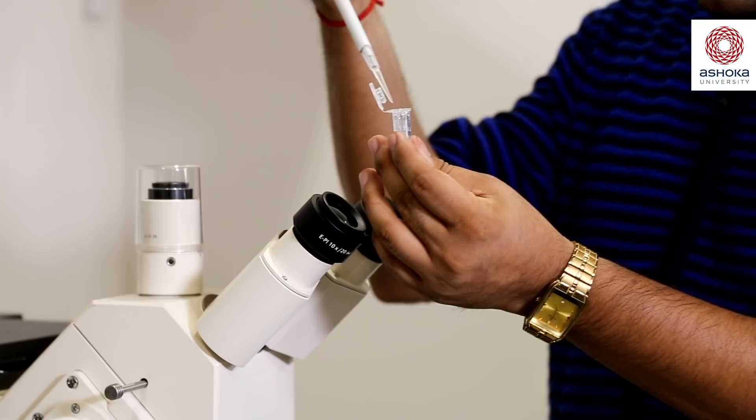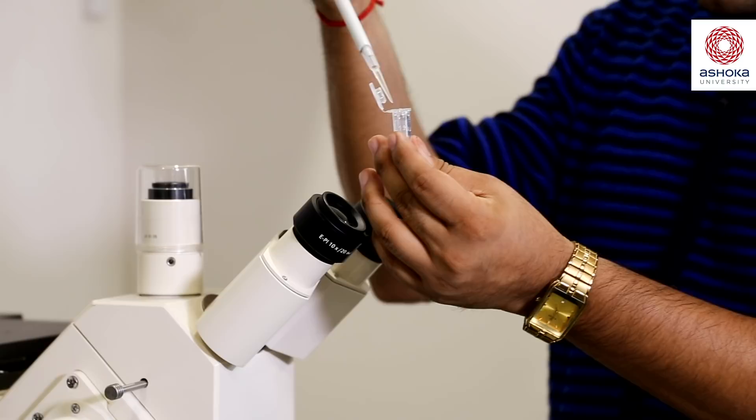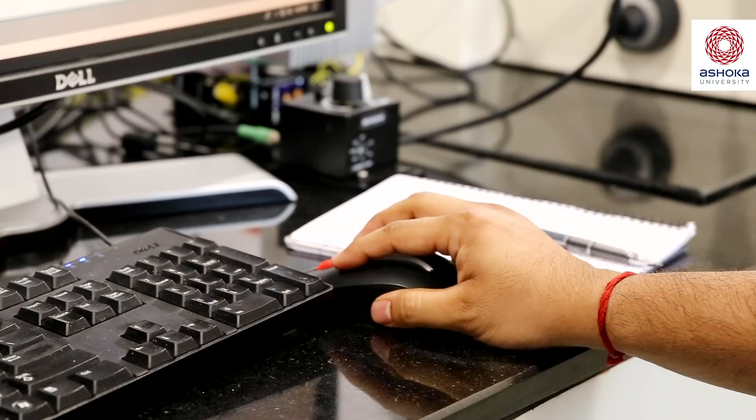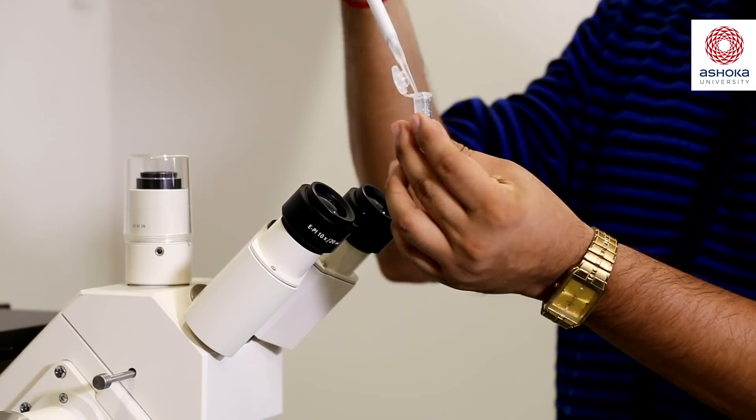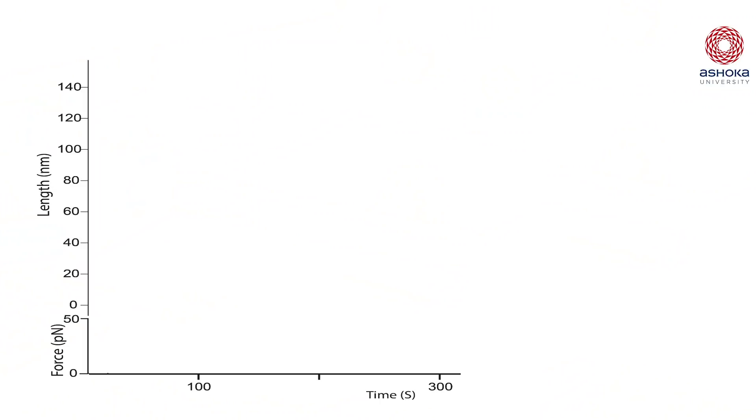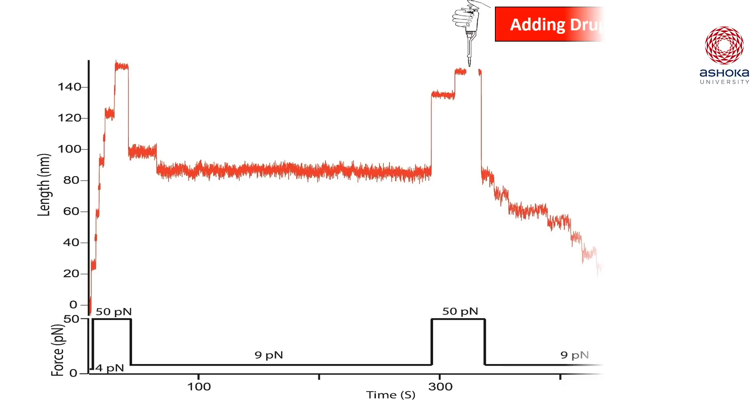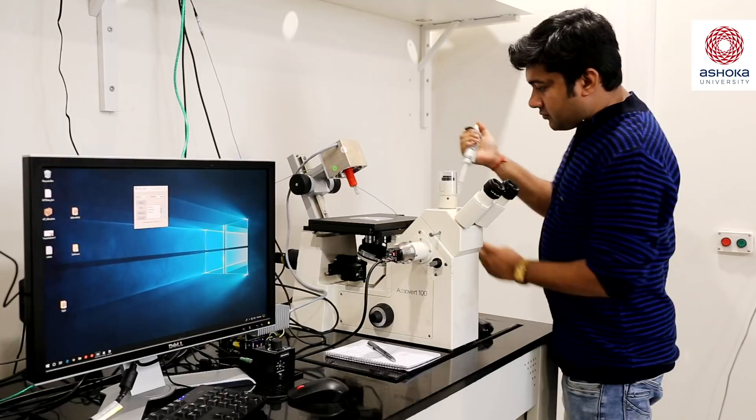Then if you're not satisfied, wash it, put your second drug, check the activity once again. If you're not happy, wash it, put the third drug, check the activity again. This is how you can actually test several drugs in a very small amount of time. Thus, the covalent magnetic tweezer could have an important role in drug discovery systems as well.